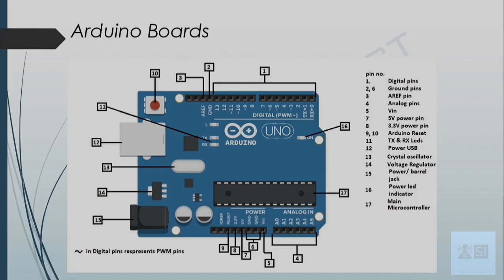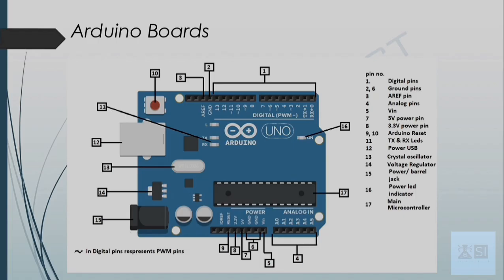These pins can be used as input digital pins or output digital pins by using functions like pinMode, digitalRead, digitalWrite. I will discuss these things later on, like pinMode, digitalRead and digitalWrite. So it can read only two things, signal or no signal, which are referred to as 1 and 0 or high and low.